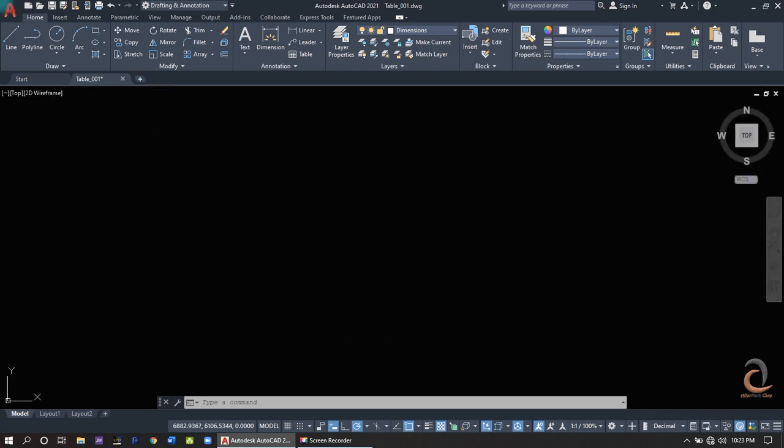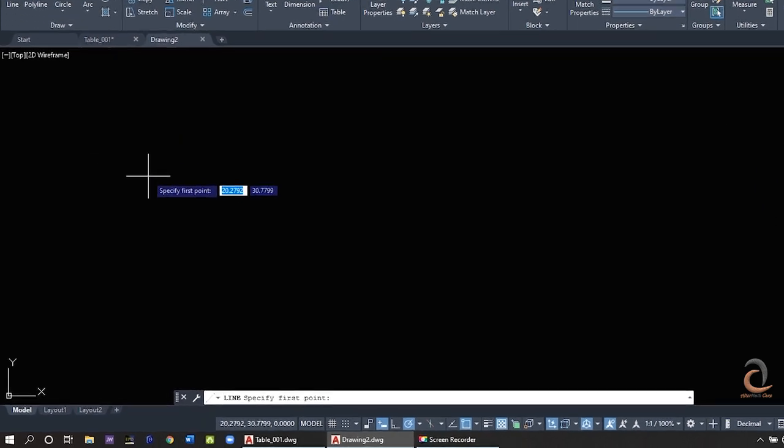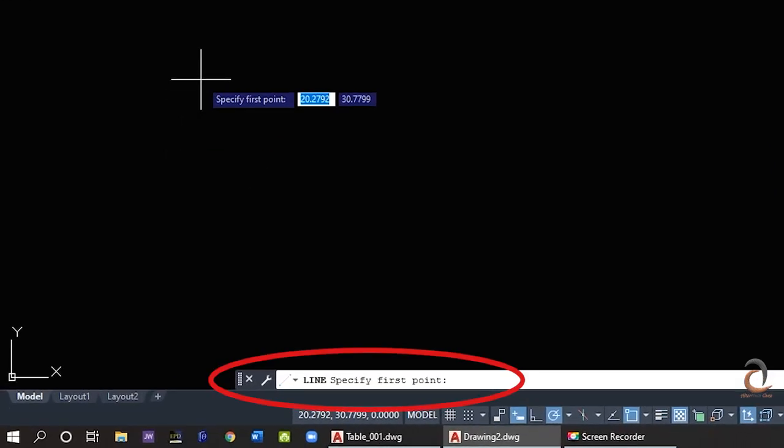Now, we will talk about the anatomy of a command. All AutoCAD commands work in a similar way. When you pick a command, keep an eye down at the command line because AutoCAD tells you what it needs. Select the Line command by clicking on the Line icon, for example. At the command line, you can see that AutoCAD is telling you what it needs to complete the selected command.